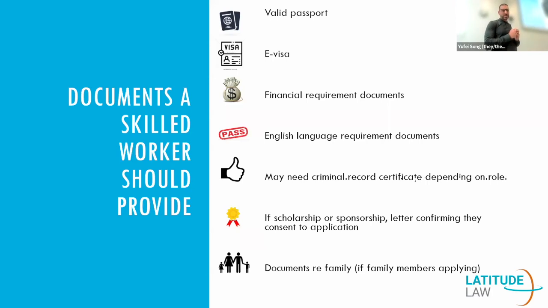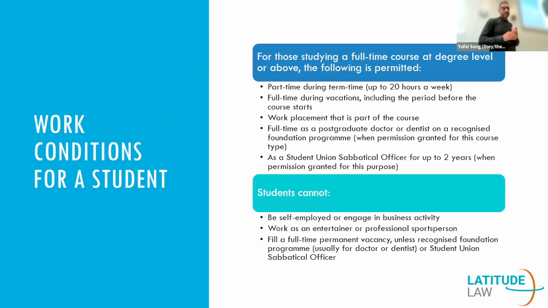You may require a criminal record certificate, as I've explained. And again, similar to the graduate visa, which Nancy explained, if you did have a scholarship as part of your previous visa, then that will have to be provided. And there'll be documents required for family members because dependents are permitted on this visa route as well. So again, proof of relationship, birth certificates, marriage certificates, things like that.